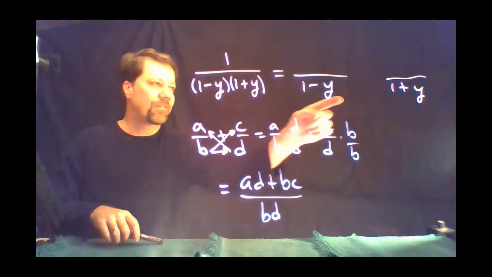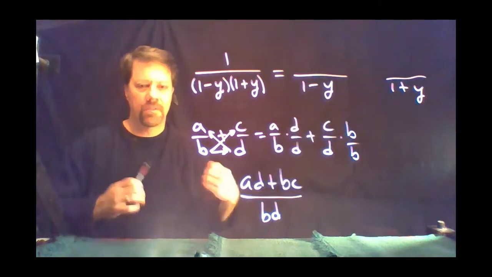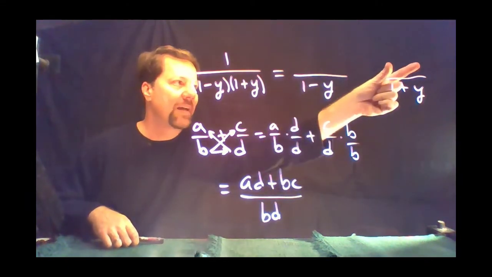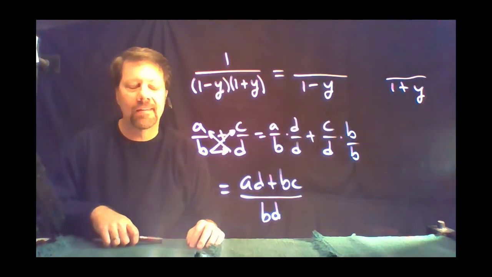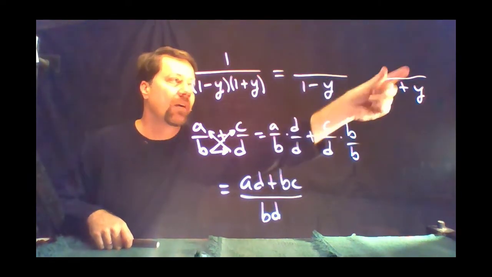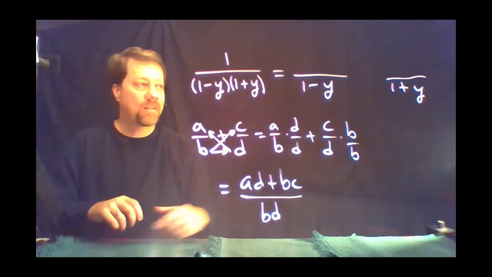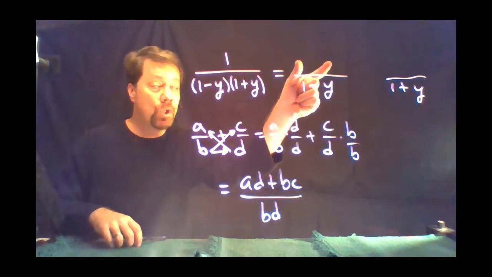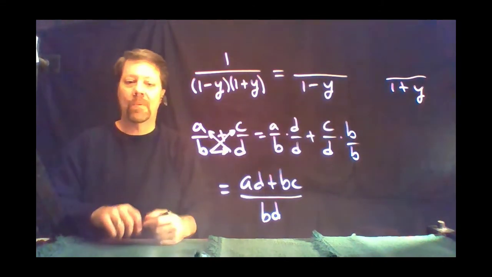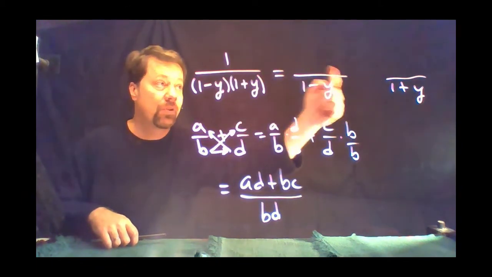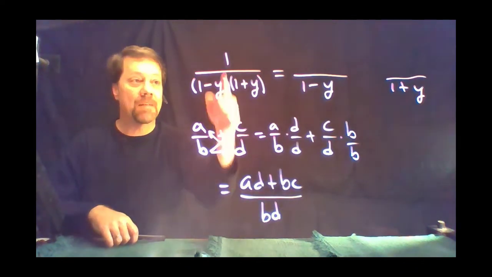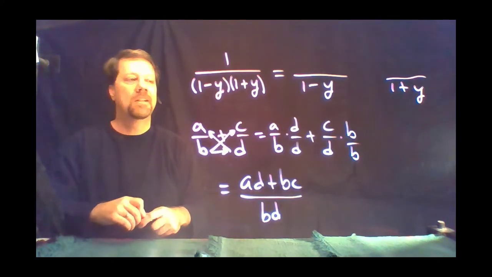On our particular fraction, we need to know what these numerators might be. I need them to be such that when I multiply them out, I end up with a numerator of only 1. That means the y's have to cancel out, and that means that whatever these numerators are, they're the same magnitude. If this is, say, 2, and this is 2, I'll have a 2y when I distribute, and a negative 2y, and the y's will cancel. Unfortunately, if the numerators are both 2, I'll have a 2 times 1, which is 2, plus another 2 times 1, which is 2. I can end up with a numerator of 4, which is wrong. So 2 is not the right thing.